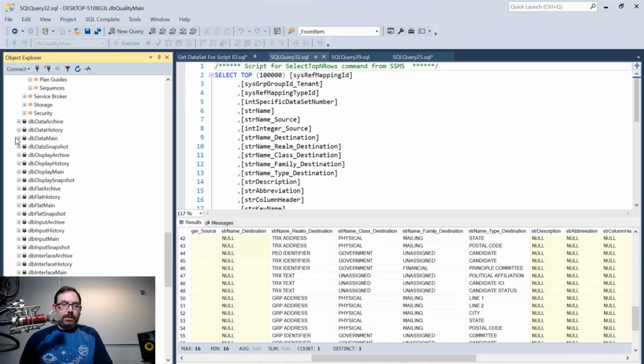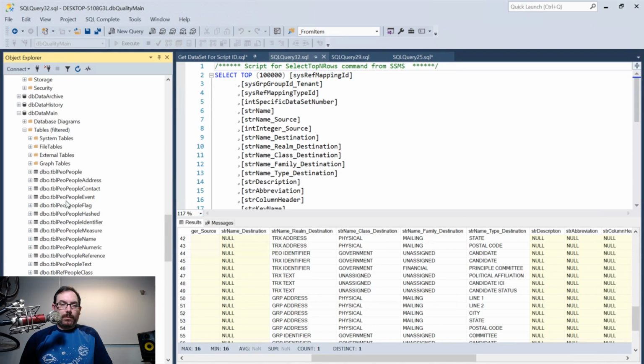So many databases into my different places.